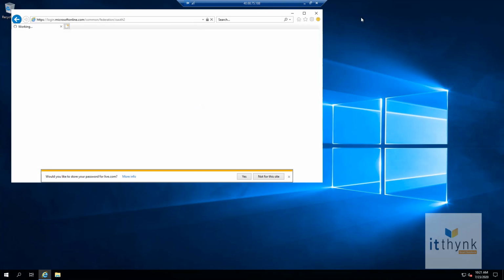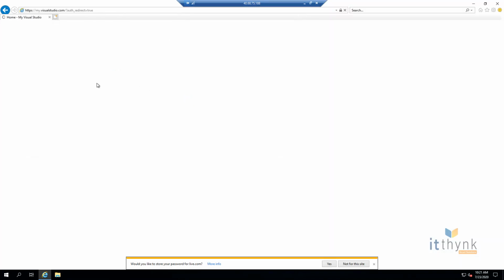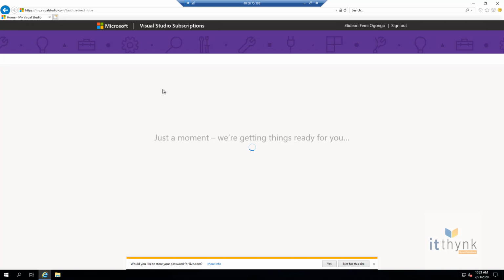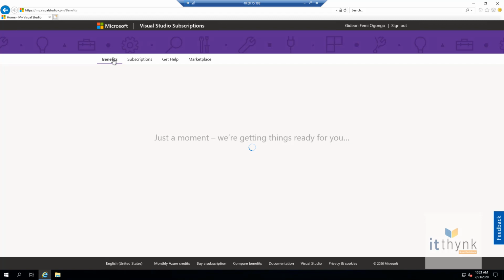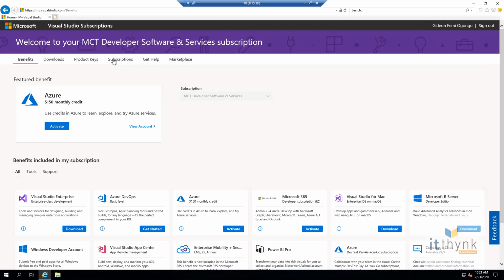Oh yeah, and by the way, if you're worried that I'm going to let you sit here and watch me download, no, I'm not going to do that. Downloading in Azure is extremely fast. I think the download speed is about 800 megs. So a 1.5 gig file literally takes less than a minute to download.